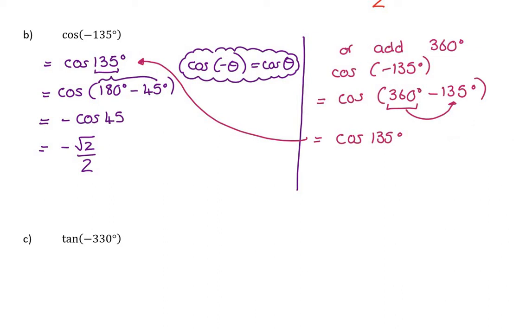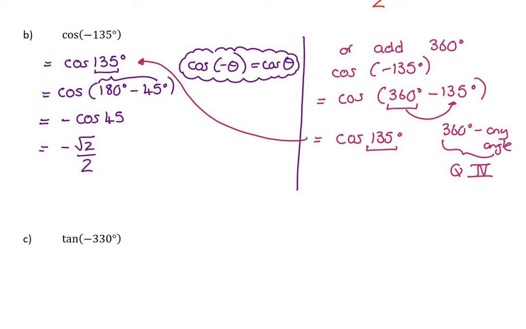The moment you see 360 degrees minus an angle, any angle, your brain needs to go quadrant 4. Don't overthink that you're minusing 135, so technically you go into quadrant 3. Don't even think about that. The reason being, cos of 135 is going to land up negative anyway, and so the fact that that needs to be negative will come out later when you do the reduction.